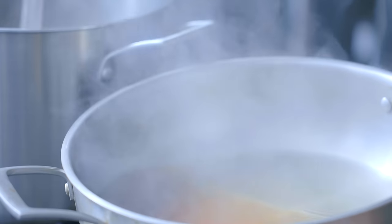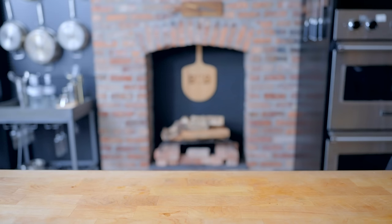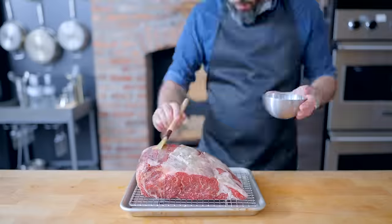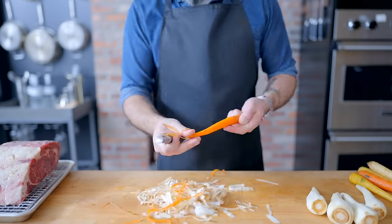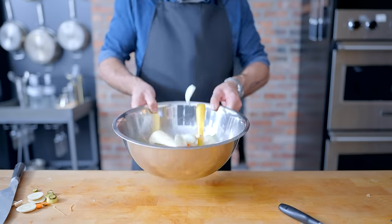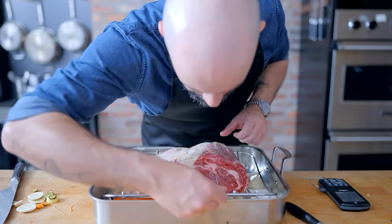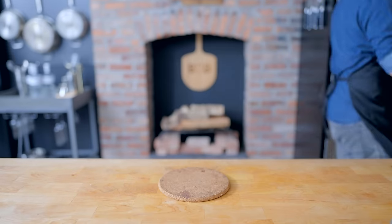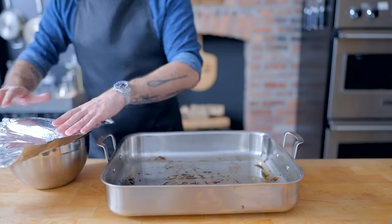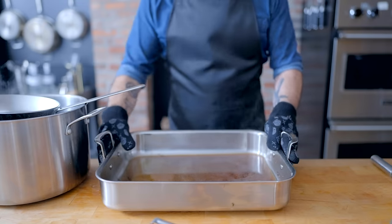For the premium gravy, there's no roux this time. The stock is so rich that all we need to do is reduce it. Take about four cups, place it in a wide sauté pan, and boil aggressively until reduced to about one cup. For the roast, rub it down with the beef tallow harvested from the stock. Make a bed of vegetables — parsnips, multicolored carrots, onions; you could also use turnips, shallots, or celeriac. Toss with oil, salt, and pepper, and arrange in a large roasting pan. Place the roast on a rack over the vegetables, insert a temperature probe, and roast at 450°F for 25 minutes, then reduce to 325°F and continue for one to two hours until the thickest part hits 120–130°F. Set aside the roasted vegetables and keep warm. Deglaze the roasting pan with hot stock and add to the jus for extra flavor.